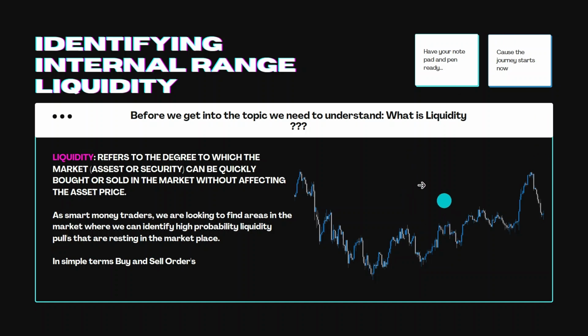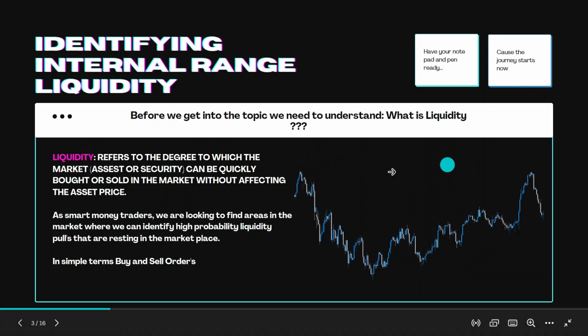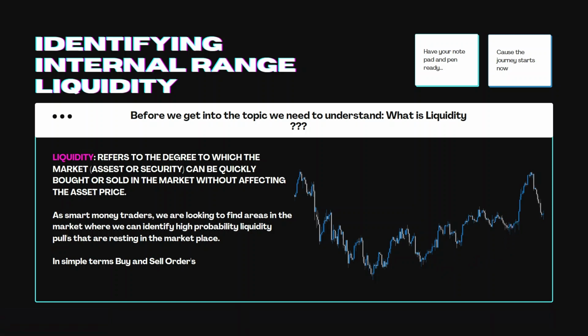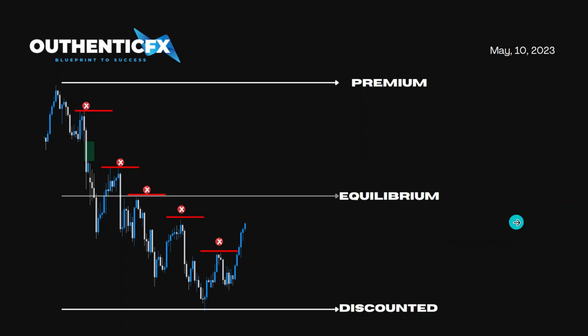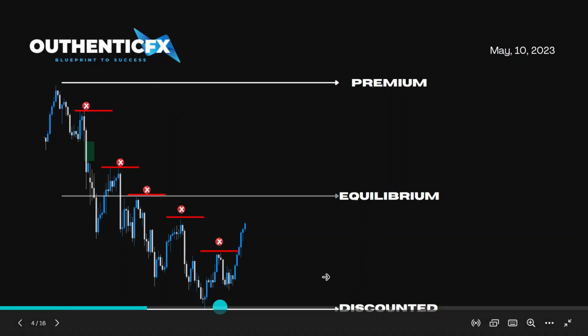So for this example, we're going to be breaking down this entire chart that we have here on USD JPY. This is obviously on the 4-hour time frame. So let's get into it, guys. So prior from our lessons of elements to a trade setup and then following through to the essentials of marking up the weekly and daily range, we have gathered the information and elements that we need to find certain trade setups. So right now, as you can see from this price range that we have from this new high to this new low, we are currently in a discounted zone, right?